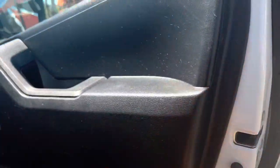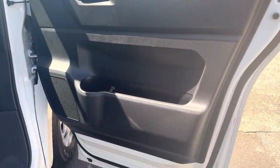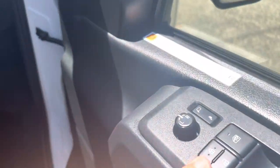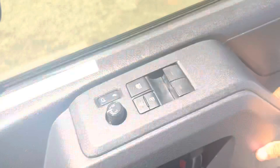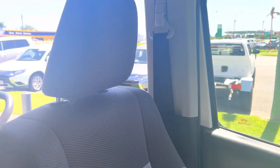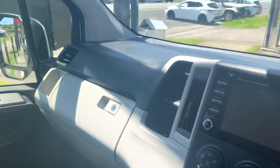Have a look at the door card on the driver's side. Usually when people are getting in and out they tend to scratch up the bottom of the door cards, but as you can see this one is in very good condition. You have central locking, you can fold the mirrors in and out — electric mirrors. The windows work well. You do have genuine floor mats there as well. Have a look at the seat — very nice and tidy, no rips, no tears, no stains in any of the seats.